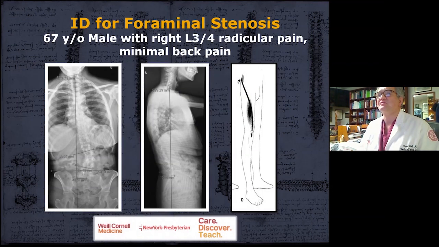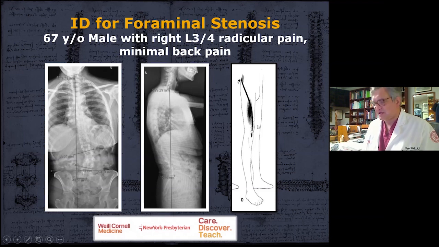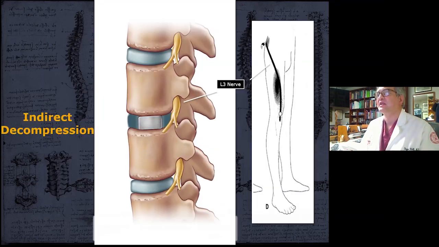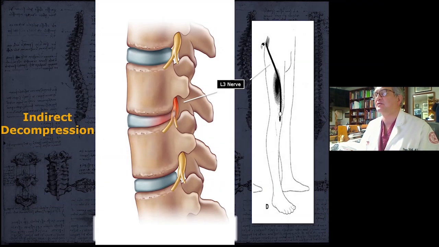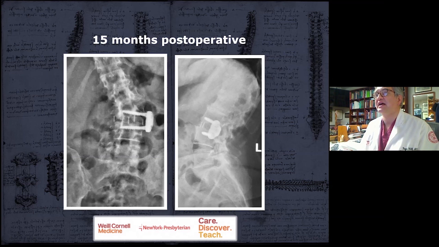treat central stenosis, but you can also treat patients with significant foraminal stenosis, like this patient who had scoliosis and has an L3 nerve root compression here on the concave side. Rather than doing a 10-level fusion, this patient was only symptomatic from an L3 radiculopathy, so we just put in a cage and decompressed that level and just fused that level focally. And that's the idea. You put in a cage, you get indirect decompression here, and that patient goes home the next day frequently. And this is an MRI scan showing the L3 compression here, and that's on the contralateral side. And then we put in a cage, and this patient did very well.